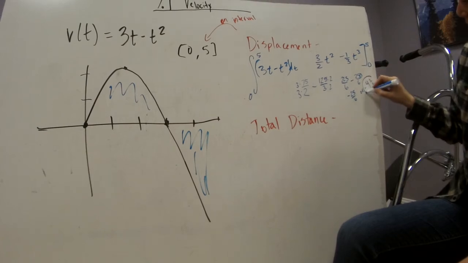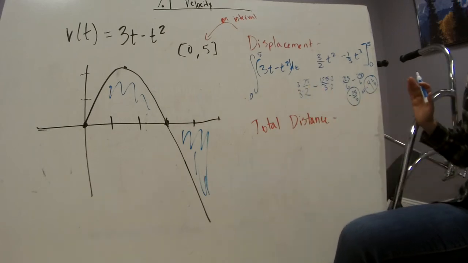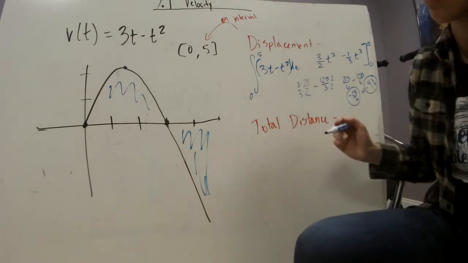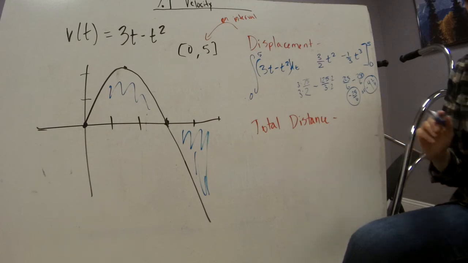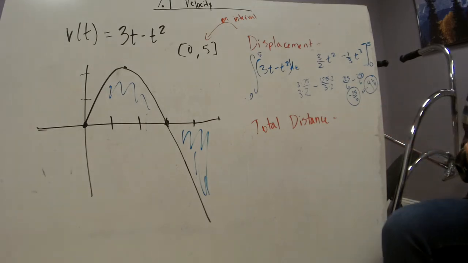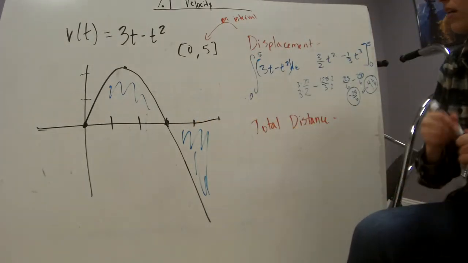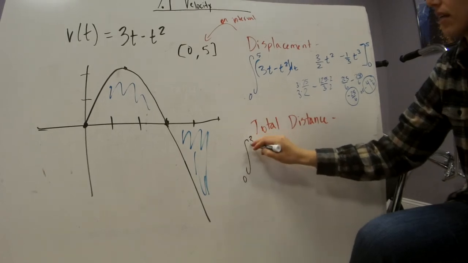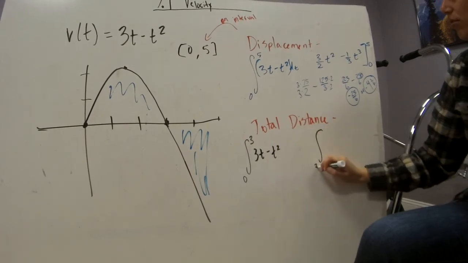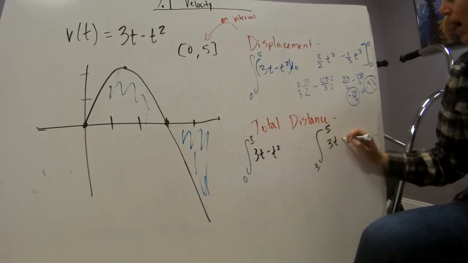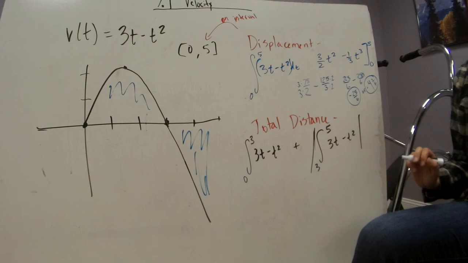Or negative 4 1/6, right? So that means that this thing, wherever it starts, it goes positive for a while, but then it turns around and it goes back negative really fast, so it crosses by where it started, and it ends up 4 and 1/6 spaces that way from where it started, right? So that is the displacement. Now let's do total distance. Now total distance is where you've got to say, okay, it crosses right here, so I need to find the integral from 0 to 3 of this thing, and I need to find the integral from 3 to 5, and this one we're going to make positive, right? So I'm going to put absolute value bars around it for right now. And then we're going to add those together.